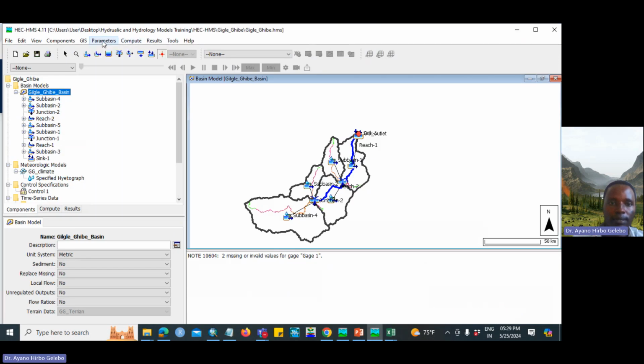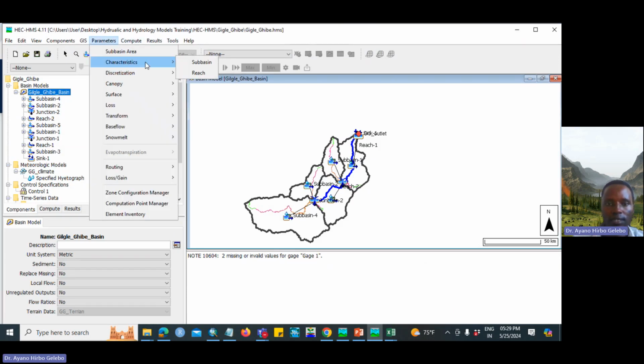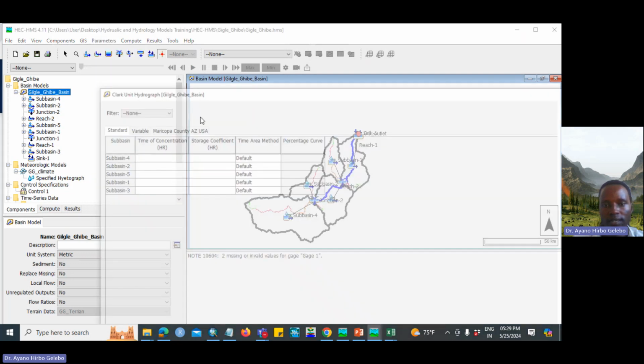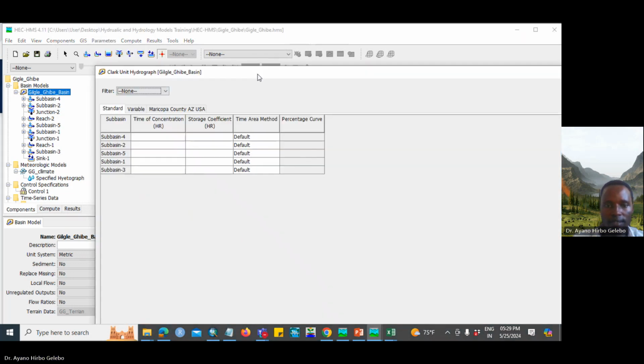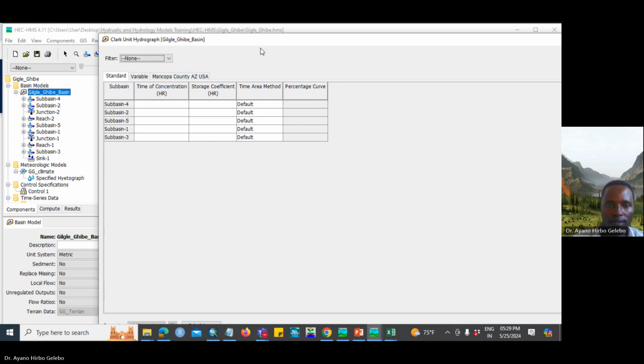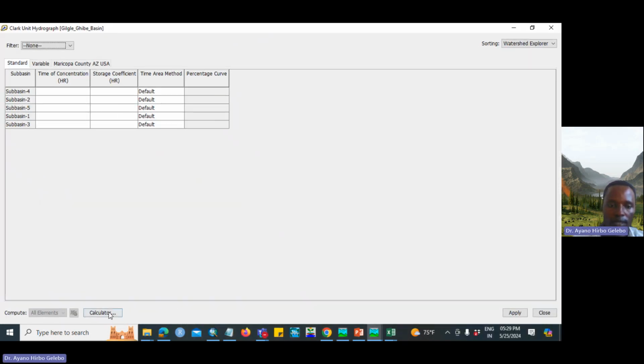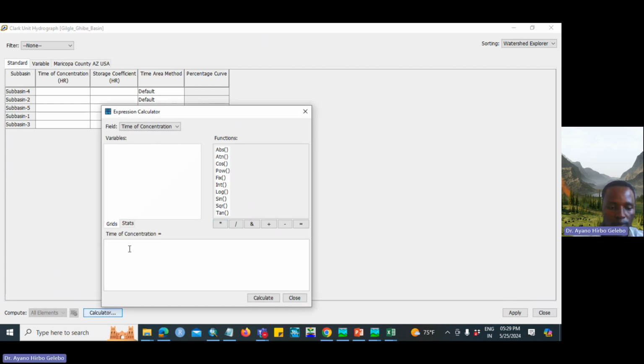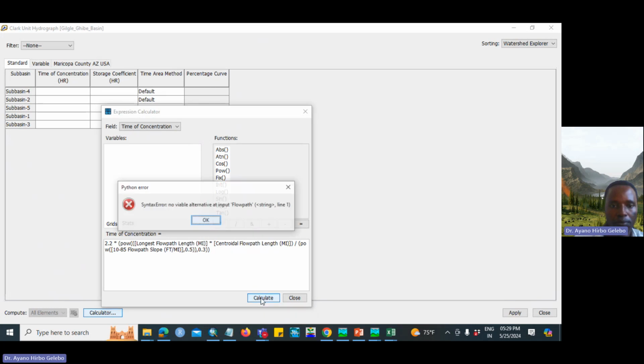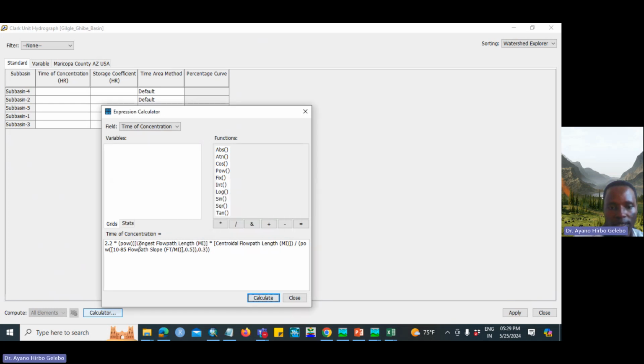Just parameter, transform, Clark. Then you can take a copy of the Clark. Then compute. Syntax: no variable alternative at inputs, flow path. So yes, you can copy this one.